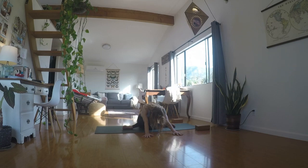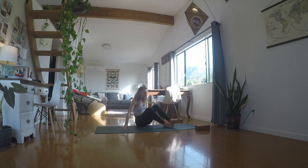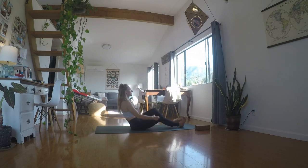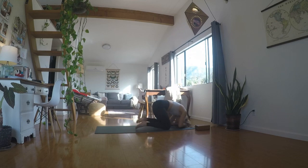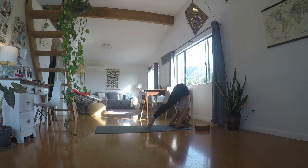Even here, how can you find that sense of rootedness down? Drawing into the midline as you soften your glutes. Just extending out. Eventually you can come up again. Extend the legs forward. And setting up next here for an inversion pose. You can take headstand, shoulder stand, any inversion of your choice here.